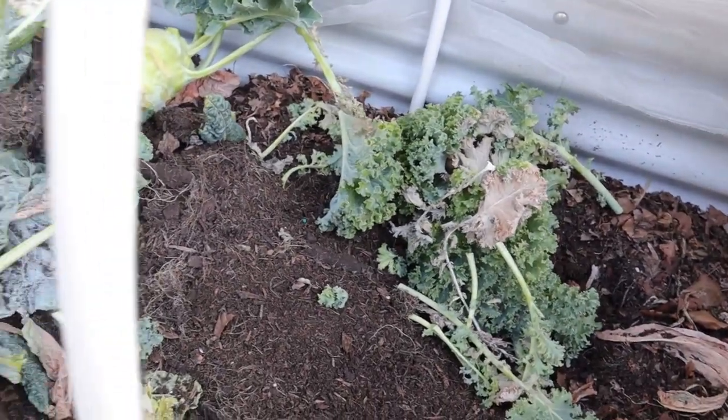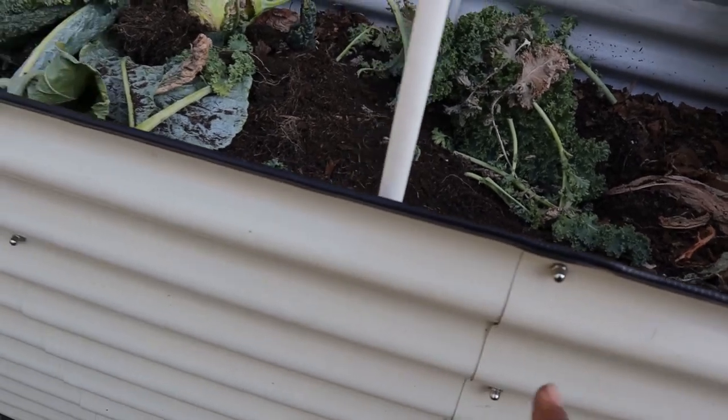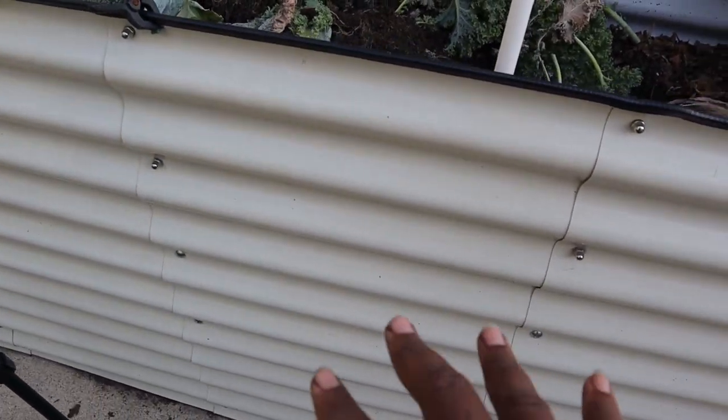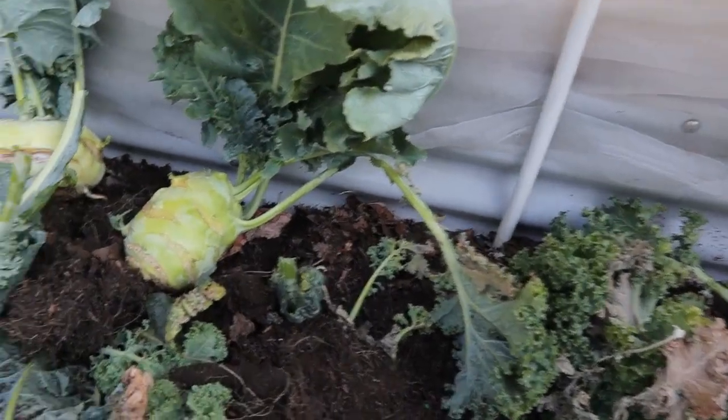I'll link the video for when I set up the Vego garden bed, but I use a take on the hugelkultur method, which means that there's a lot of filler material breaking down at the bottom, which is allowing the soil line to continue to drop. There she is.